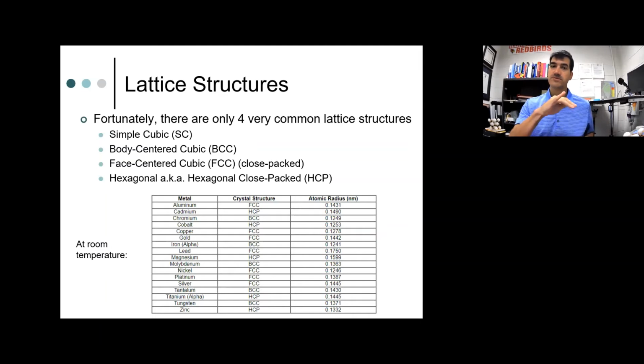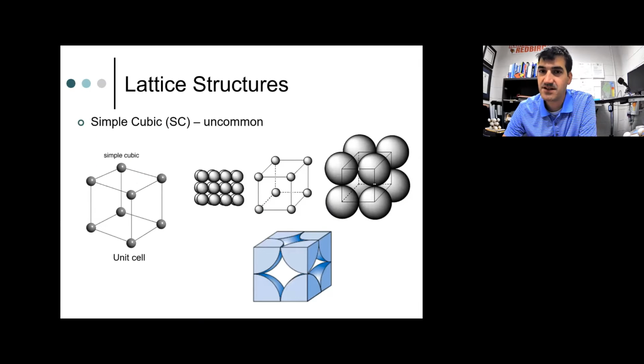But simple cubic forms the basis for BCC, FCC, and HCP, so I want you to know a little bit about simple cubic as well. It's actually really uncommon. There are only 2 metals that form simple cubic lattices: one is one phase of molybdenum, and one is polonium. Neither of those are very commonly seen in structures or design applications. So these 3, BCC, FCC, HCP, are by far the most common. All right, so let's talk through each one of these in a little more detail.